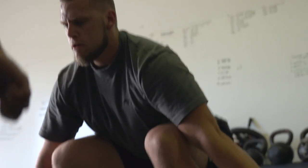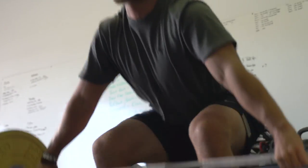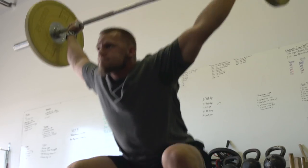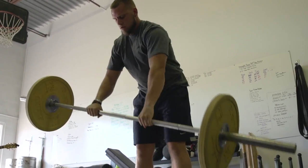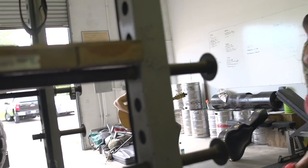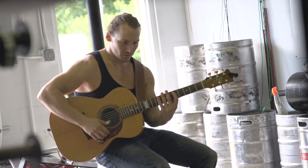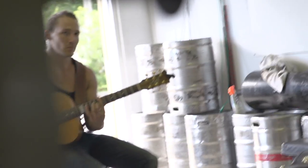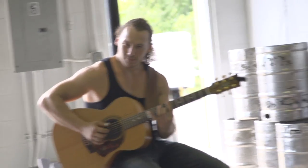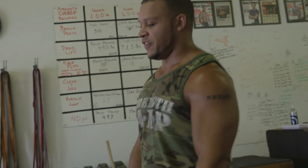Good. Now, think about bringing your lats forward. Yeah. Good. That looks a lot better. Just keep practicing it like that. But you gotta get that technique down so that when it does get heavy, you're flexible enough and sound enough to move that efficiently.